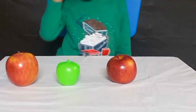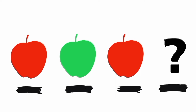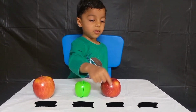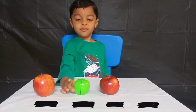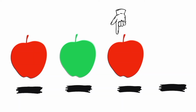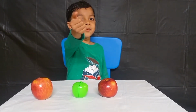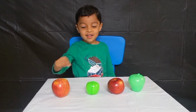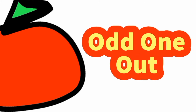Alright, so I've kept some apples in front of you. You have to tell me which apple will come next, alright? Green apple, then green apple. Yeah, green will come there. You got this pattern. Green apple, please. Okay. You get the green apple. Red, green. Good job.